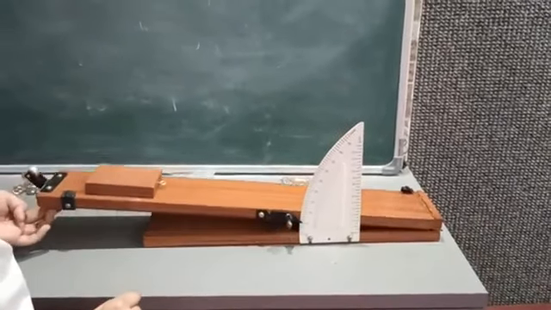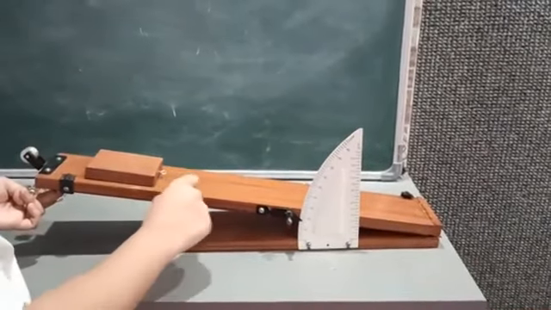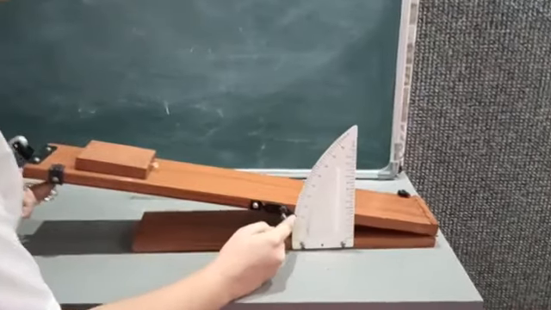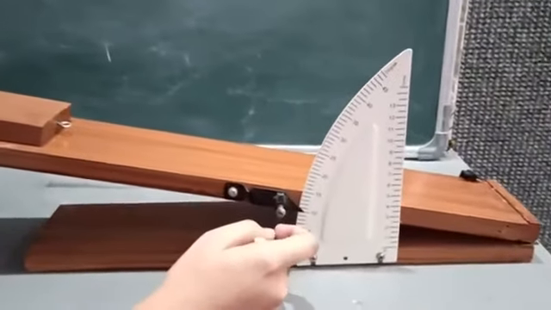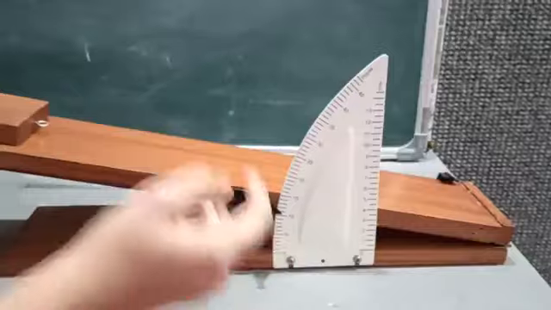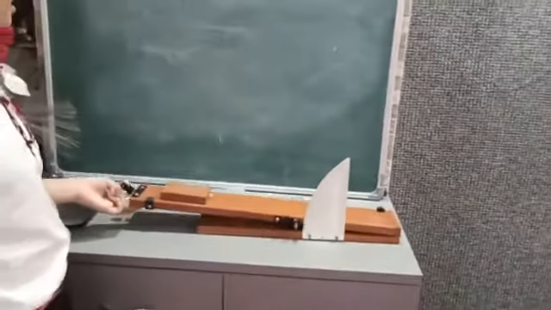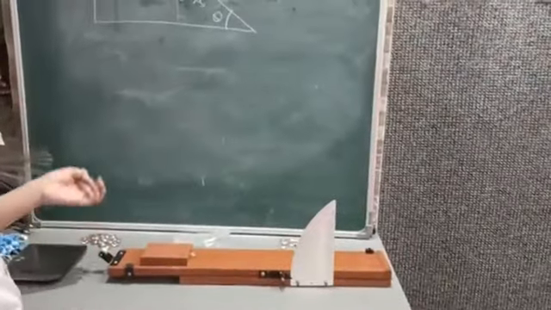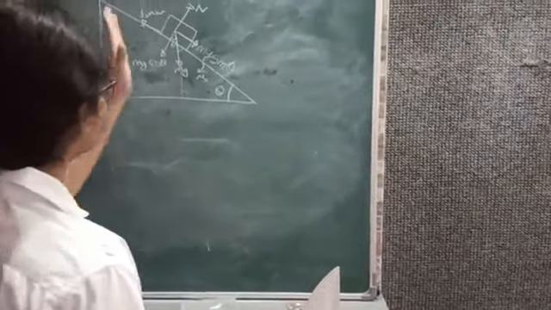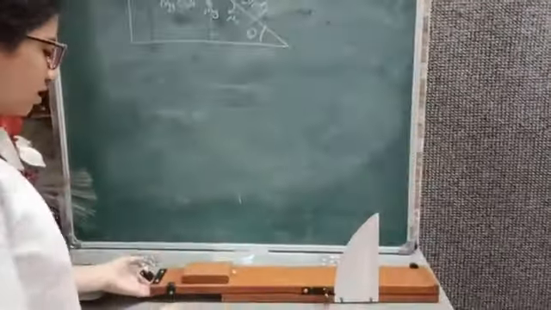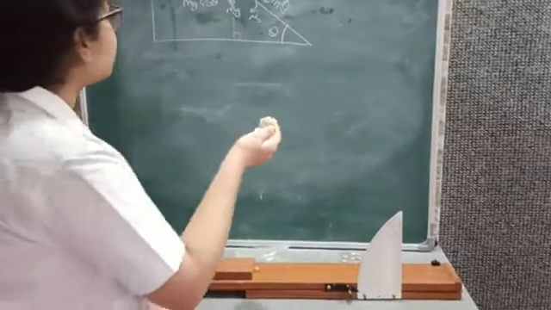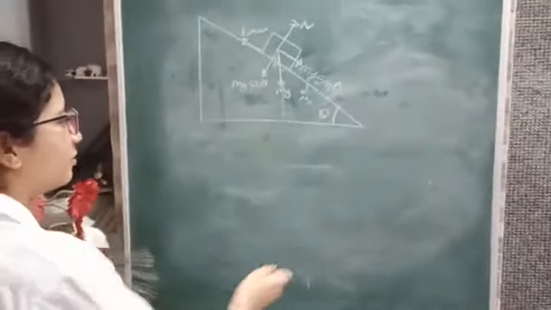As you can see, I am slowly lifting this board. So as you can see right now, this black pointer helps me determine the angle of this board with the horizontal axis. So right now I am going to try and find out what forces are acting on this body when this board is lifted upwards. Let's first do some geometry.